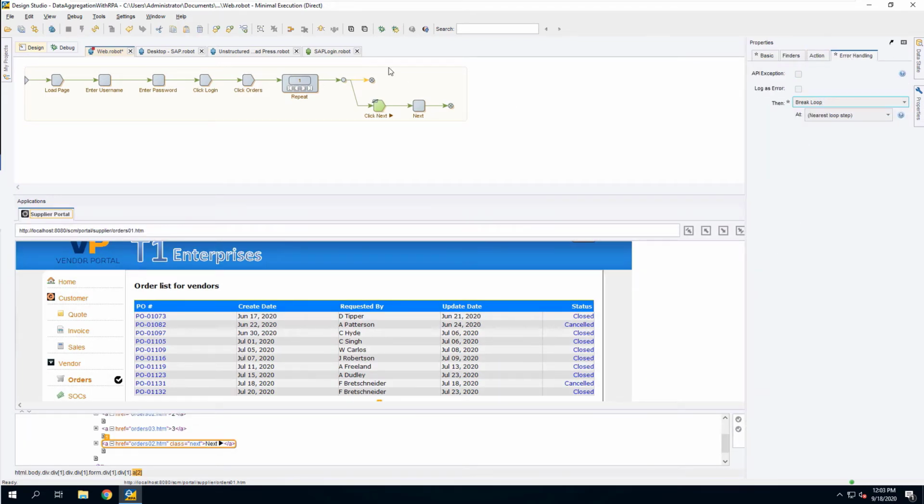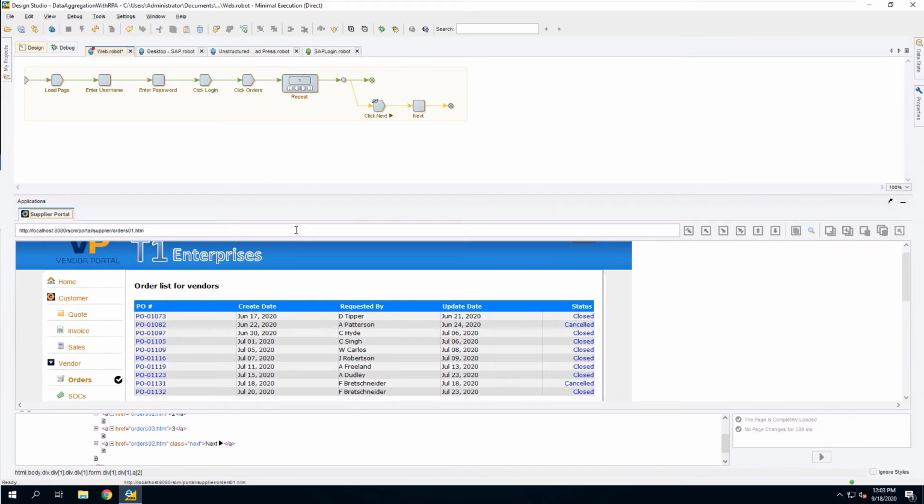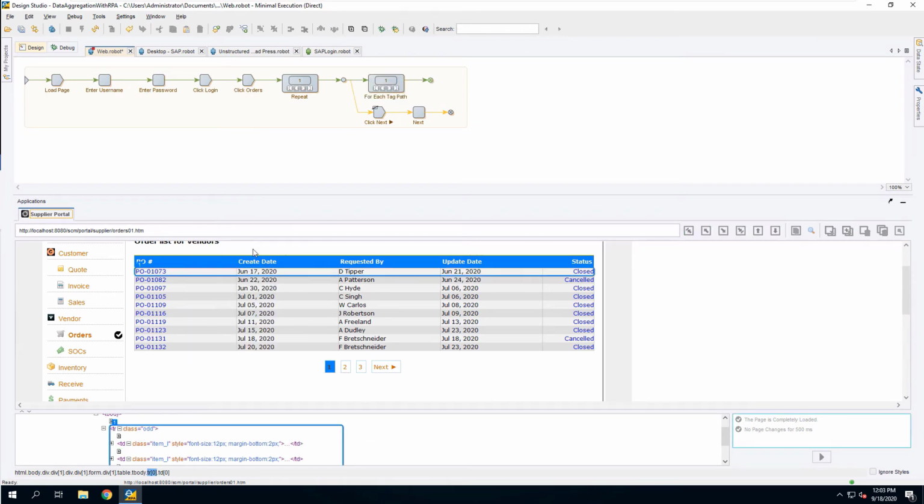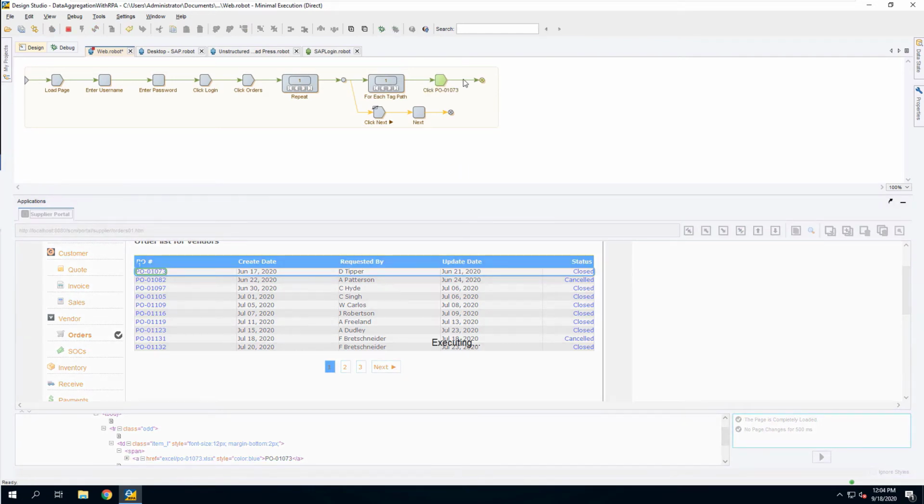So if I then go back there, we now know that we can loop through this table, and Kofax RPA is, let's say, intelligent enough to recognize that we can just loop through this, exclude the first row, and we have that navigation there. So what do we then want to do for each one of these lines on each one of these pages? We want to open the order document, which in this case is an Excel sheet.